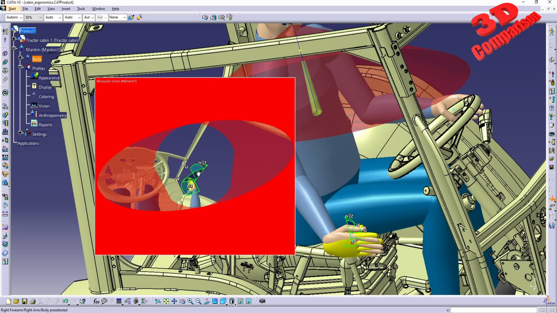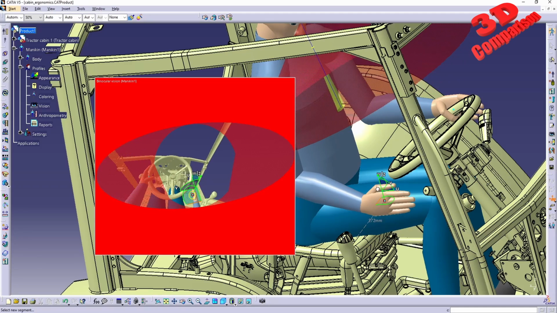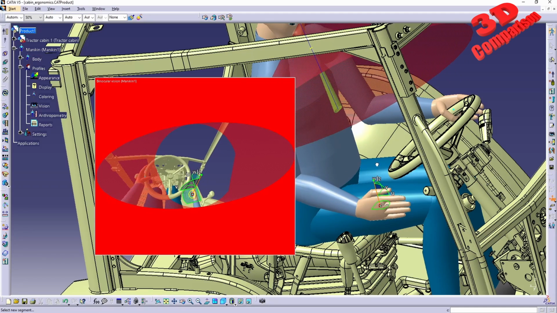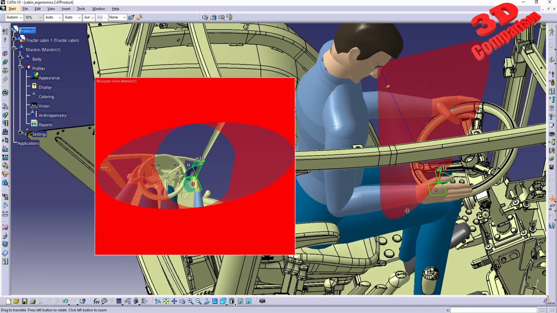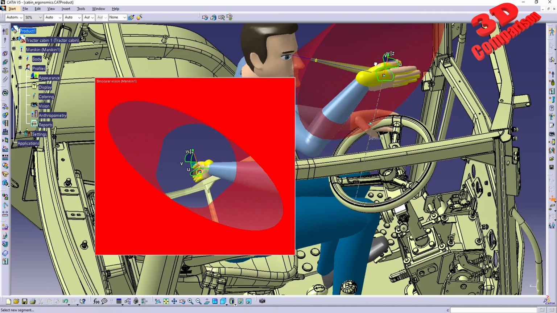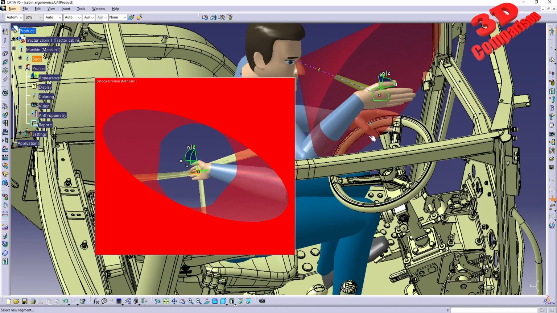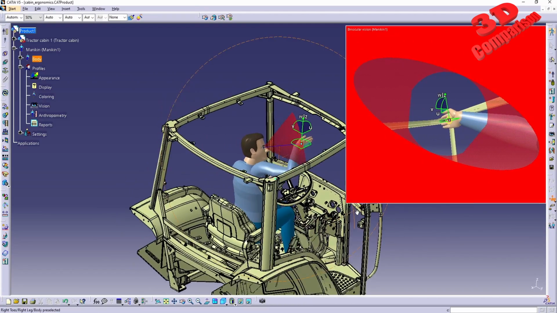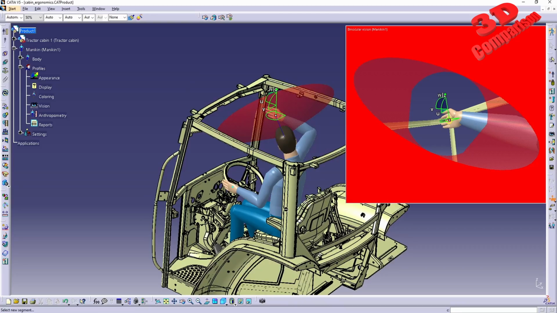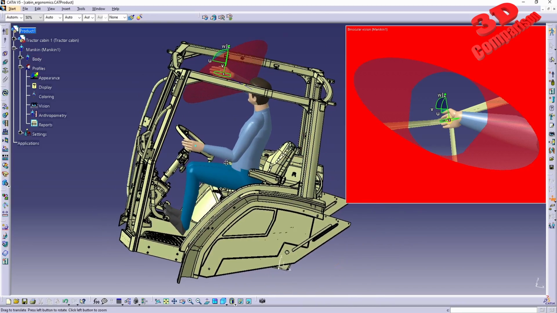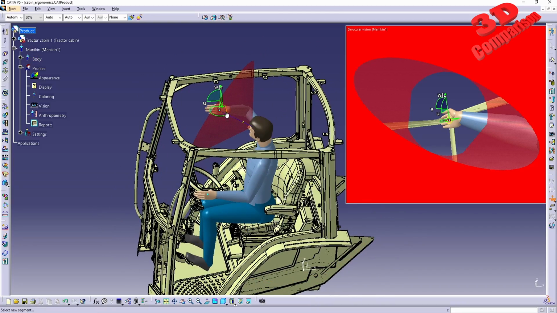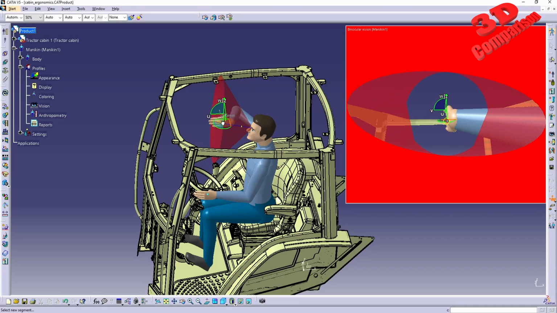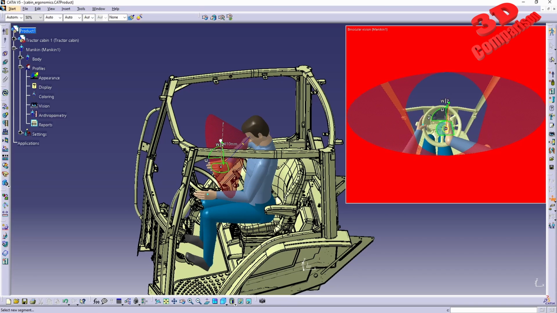And we're gonna see also the middle where the focus will be, let's say, most sharp, always within the view of the mannequin. If I move the hand all the way up to a corner, we're gonna see how that field of view will look. And this enables a wide variety of analyses within CATIA V5, especially if you wanna analyze something like a tractor cabin, like the case study that I have open over here.